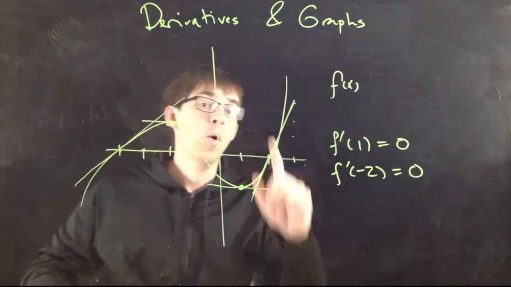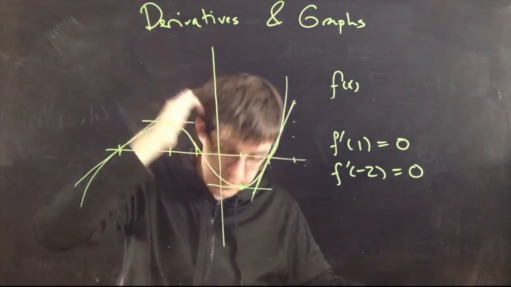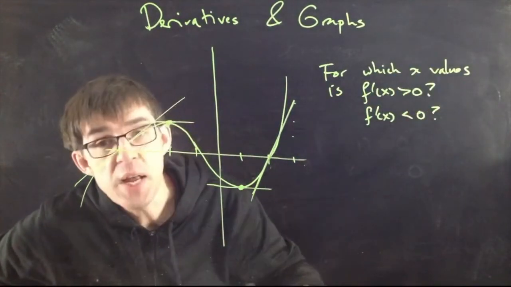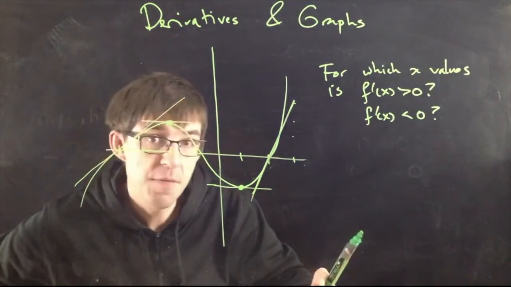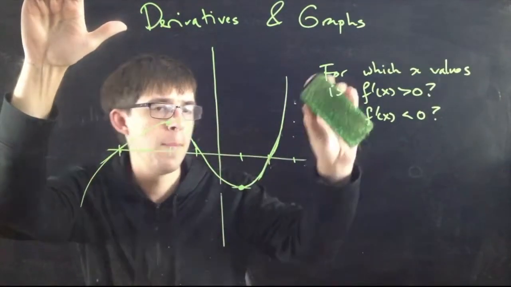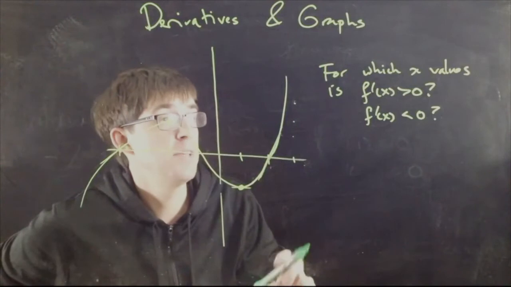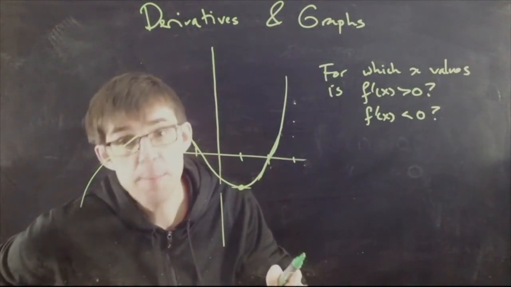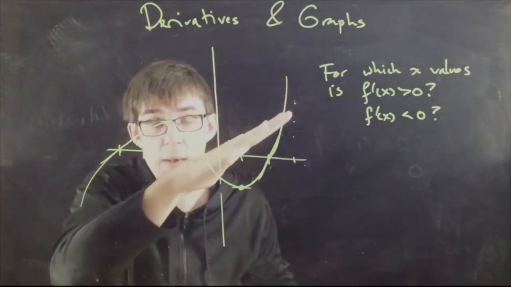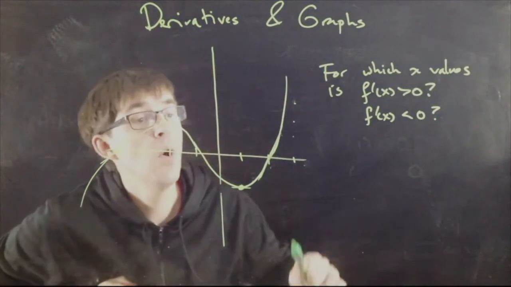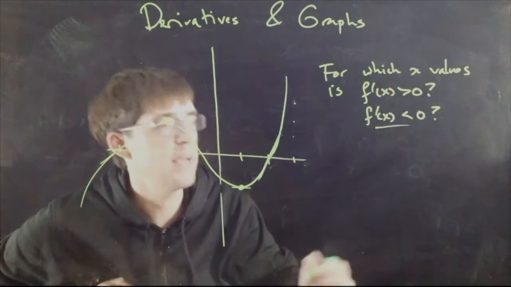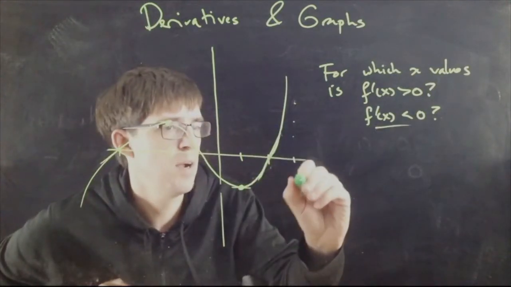Okay. One more question about this guy. For which x values is f prime of x positive, and for which x values is it negative? Let me get rid of these guys here. All right, look at the x values. For which x values is the derivative positive? That means the slope of the tangent line is positive. If you recall, slopes being positive means they go up and to the right. Slopes being negative means they go down and to the right. So on this picture here, let's talk about where the slope is negative first of all, just because it's a little easier to say the answer in this case.